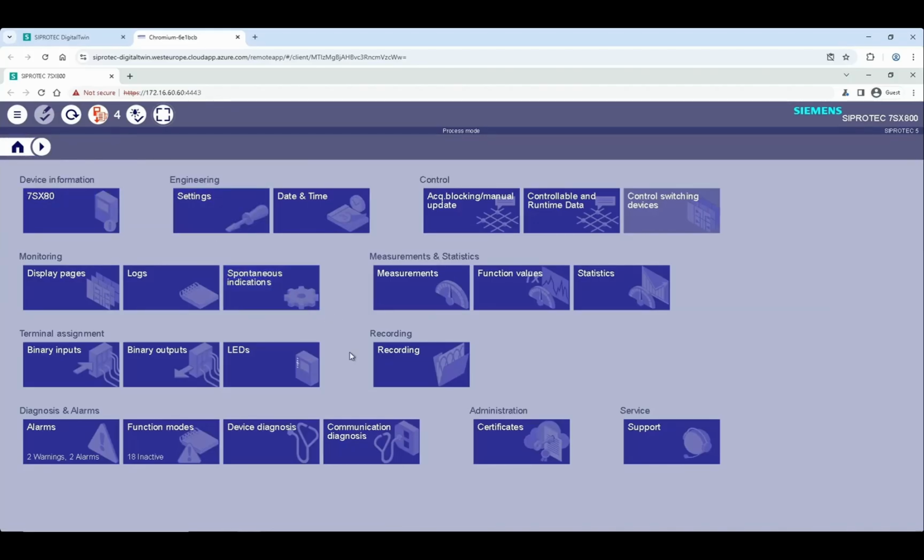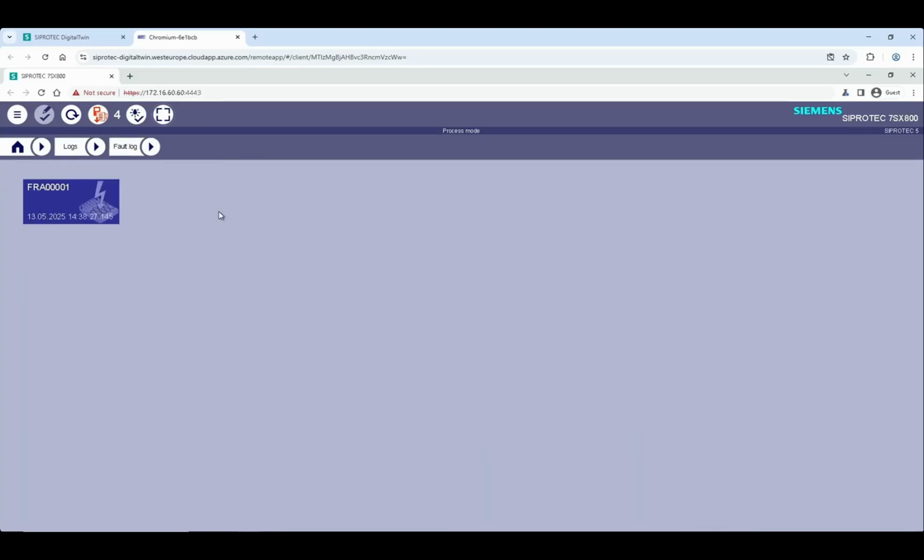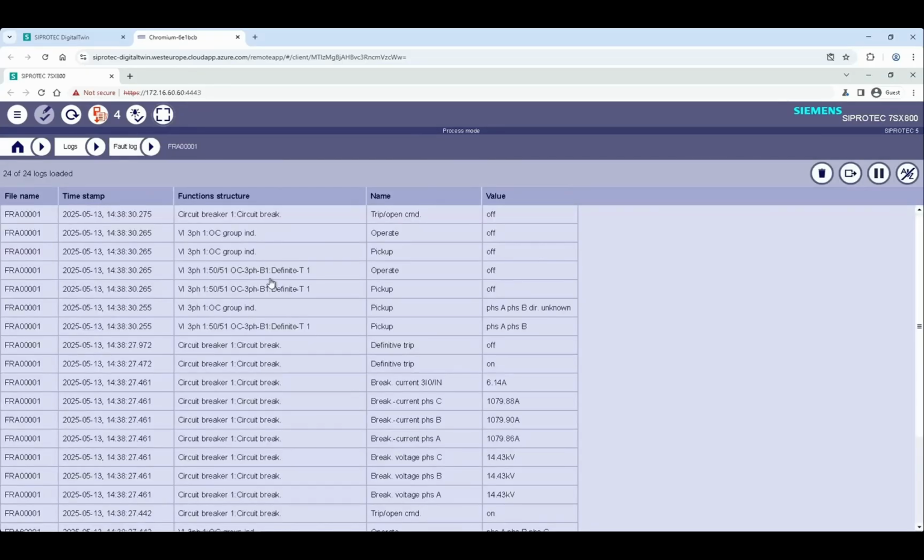And what's also quite important for you, you do not only want to see the recording, but normally you also want to see the fault log. So where do you find the fault logs? I already showed this just before. Just go to monitoring logs, go here to fault log, and then you see here exactly the fault log of the relay. So you can really investigate what happened, and you can do this in a very, very short time.